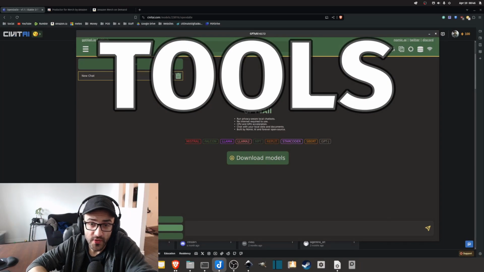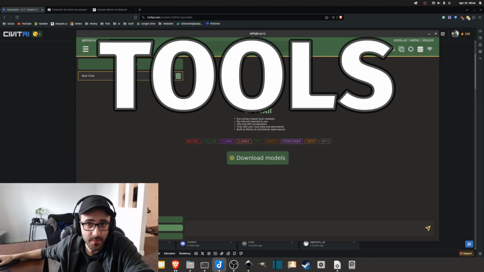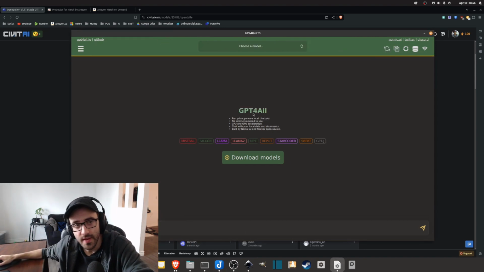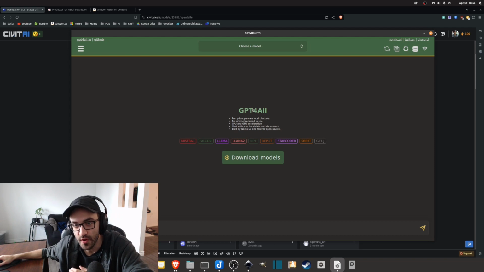Alright, before we start anything, I simply wanted to talk about the tools that I'm going to use today. The first tool is GPT4All. Basically, GPT4All is an alternative to ChatGPT from OpenAI, but the difference is that it is actually running from your own computer, so it is free and open source.